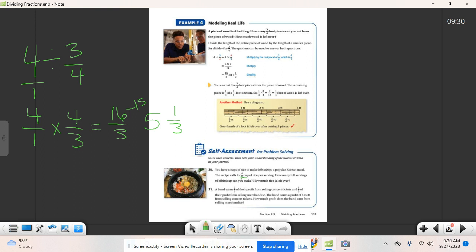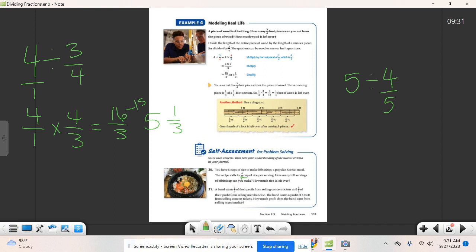Okay? Am I going to have enough rice, or am I going to have to go to the Walmarts and buy more rice? All right, so let's see. What do I have? What am I starting with? What's the problem about? Starting with 5 cups of rice, right? We're cooking. What are we cooking? Rice. How much rice do I have? 5 cups. And I'm splitting it up into how many cup serving sizes? 4/5 serving sizes. Okay?